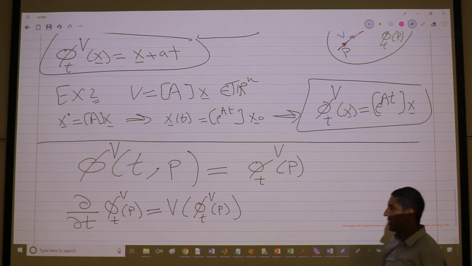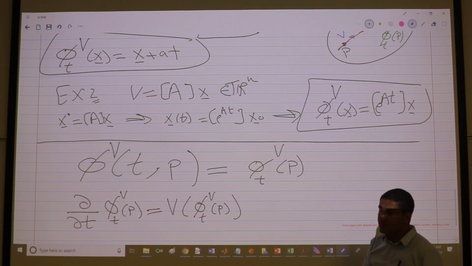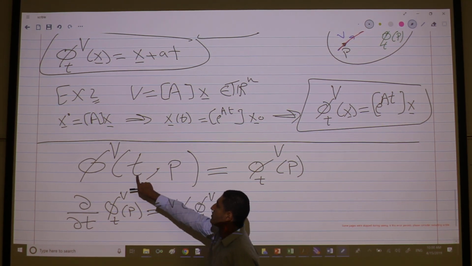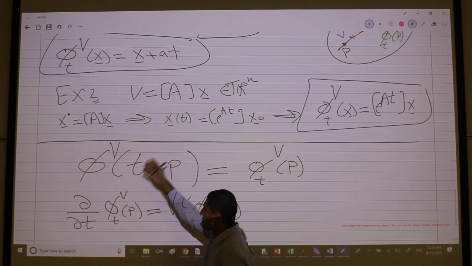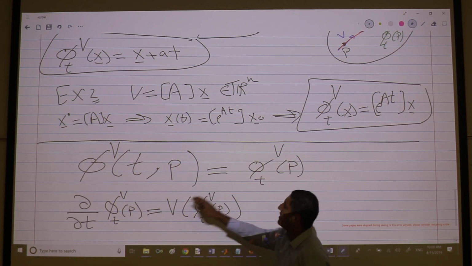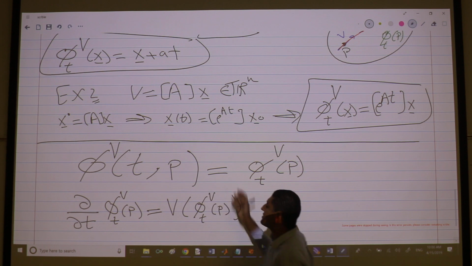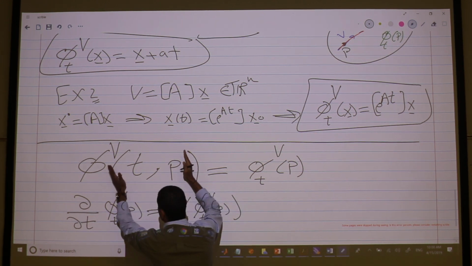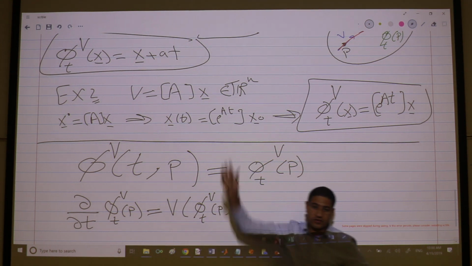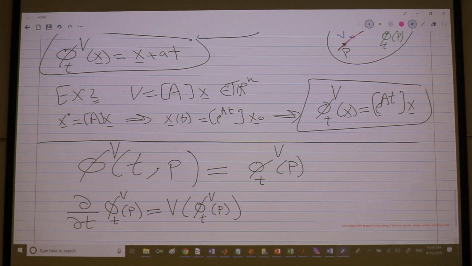I will not do it here, but have this in mind because sometimes in the proofs we will need to differentiate with respect to the second argument. If you differentiate position with respect to time, the first argument, you get velocity. But if you differentiate with respect to the second, we get the Jacobian of this guy. The Jacobian here is easy because it's linear. It's just this matrix. This is the Jacobian of the flow. Any question about that?